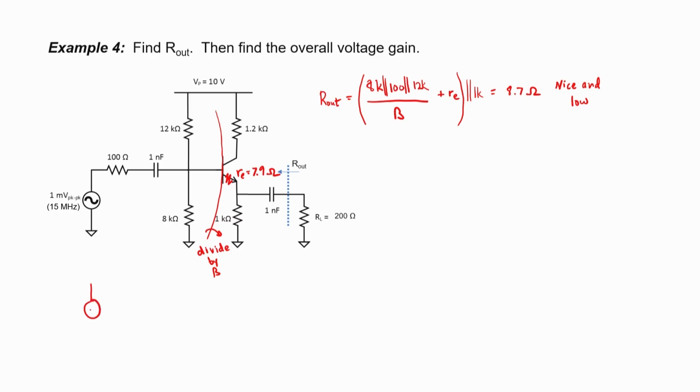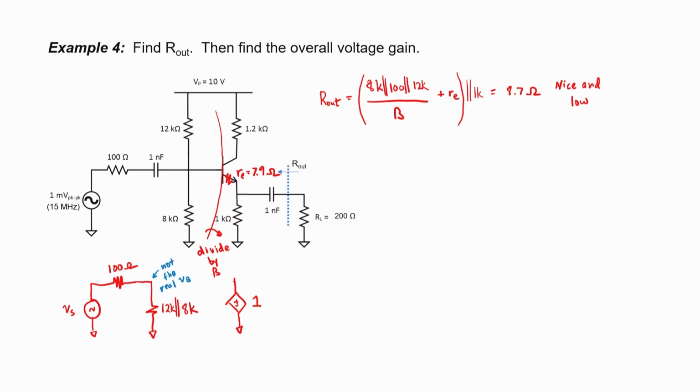Let's now draw an equivalent circuit model in order to find an overall expression for the voltage gain. Remember, we should normally only apply impedance reflection once so that we don't wind up double counting things. In this case, I'm only going to use impedance reflection for the output portion of the circuit, not for the input portion. It means that my input impedance is going to be inaccurate if I focus on that section alone. That is to say, since I'm using impedance reflection on the output side of the circuit, everything's going to work, but this is not going to be the real base voltage. The gain section for a common collector amplifier is just 1.